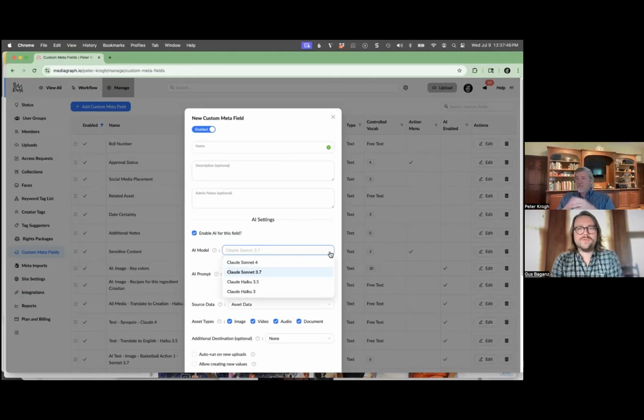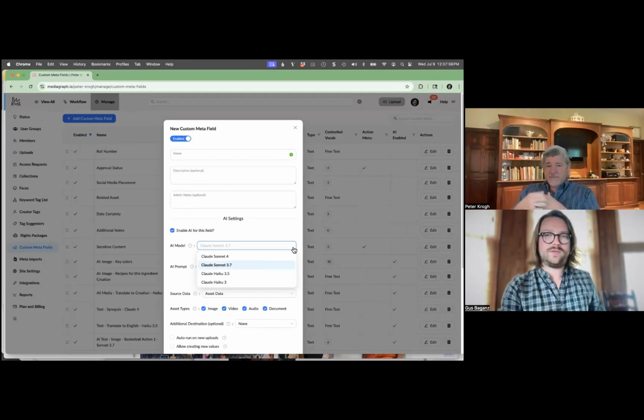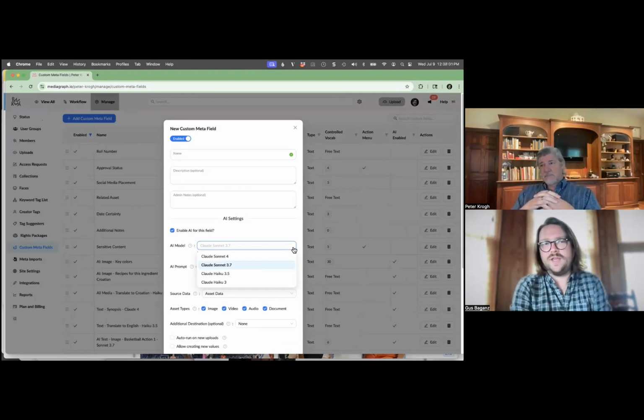But we make it really easy to set up each one of these models in parallel and run all four on the same file and compare the results and see which one you like the best. You can give the same prompt to all four models and run a small set of 5 or 10 or 15 images and decide kind of how you want to move forward before you run it on a larger collection.